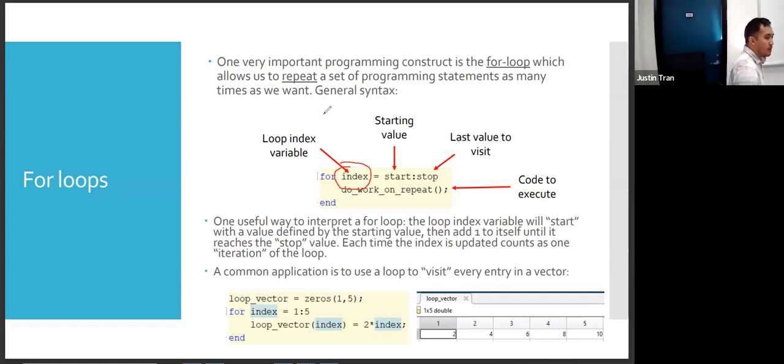So that part right there is what's called the loop index variable, and that's how the program keeps track of which iteration of the loop it's in. Because the for loop knows that it's going to repeat 5 times, but while it's running the for loop, the program has to keep track of what loop am I on right now? Second loop, am I in the third loop? The index variable is the way that the program keeps track.